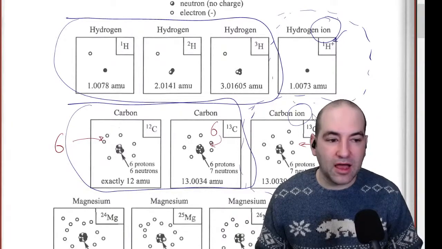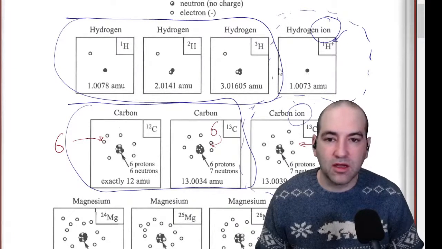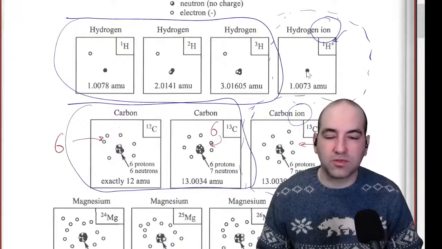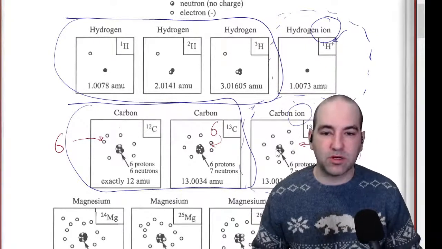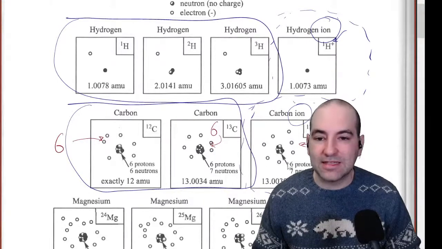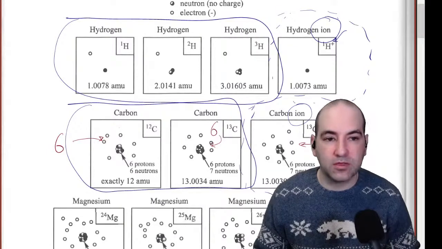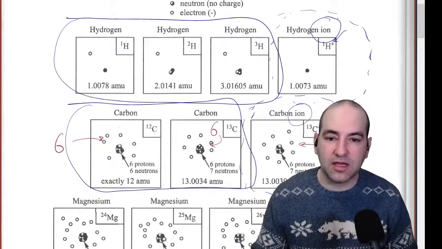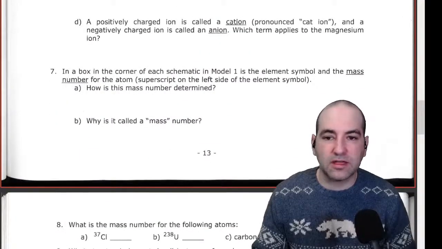With the ion, we don't have that. With the ion, we've got, like in the hydrogen, for example, 1 plus from the proton and no minuses because there's no electrons. So the overall charge will be plus 1. In the carbon ion, we have 6 plus from the 6 protons and then minus 7 for the 7 electrons. So we have 1 more electron than protons, and that's causing the imbalance there. All right, so we can write that down there.